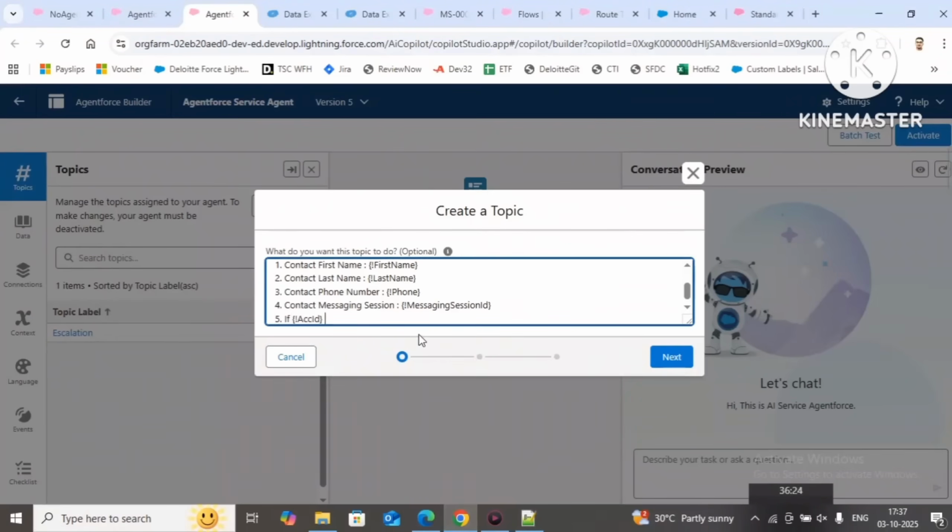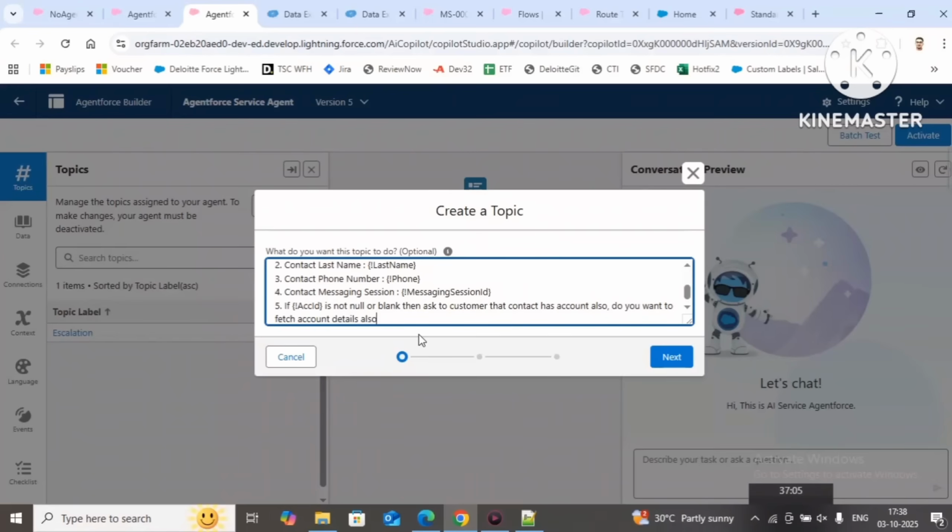If this is not null or blank, then ask the customer that the contact has an account also. Do you want to fetch account details also? Okay.